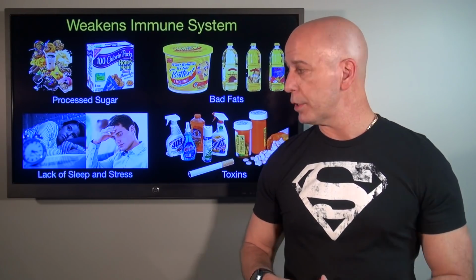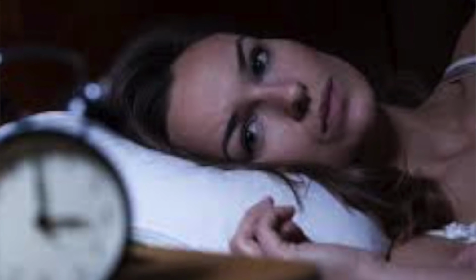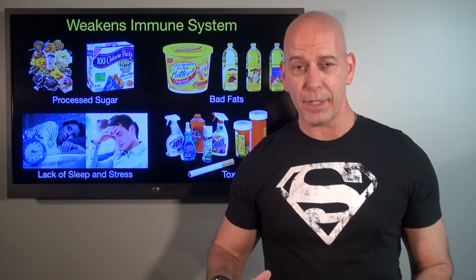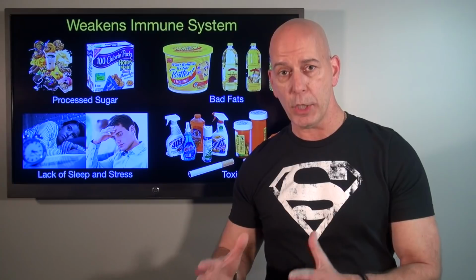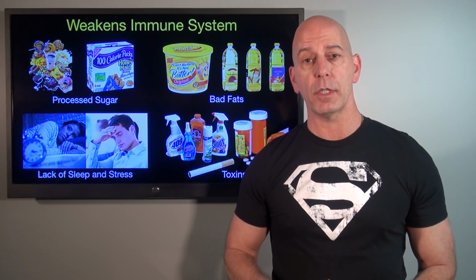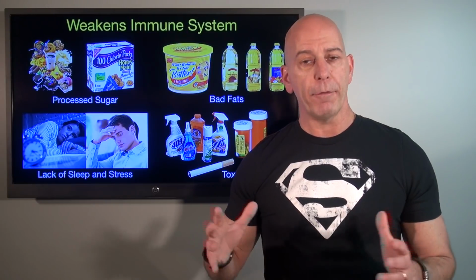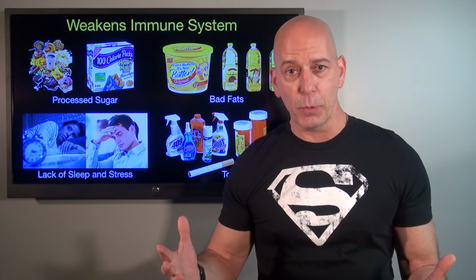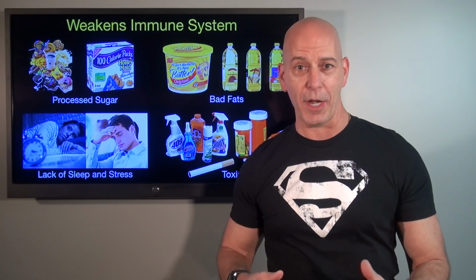When it talks about things like lack of sleep and stress, those create all kinds of havoc. You will downregulate your immune system if you're not getting enough sleep. That's when your body recharges. We're going to talk about that in just a little while, but also stress. Stress is going to create tons and tons of cortisol, which is going to destroy your immune system. And you know it. A lot of you guys maybe have corporate jobs, things like that, and you start to head into the heavier time of the season with your work, and next thing you know, you're getting sick because you're not getting enough sleep and you're stressed out of your minds.